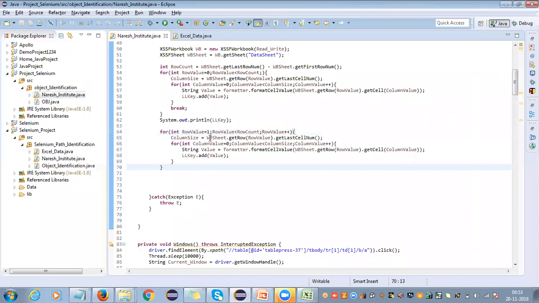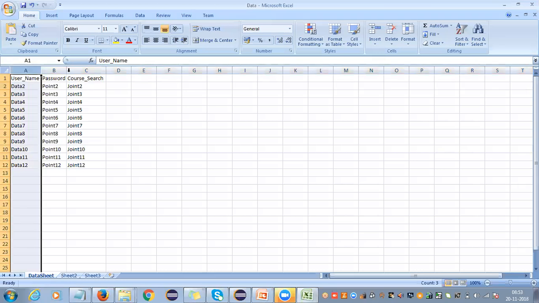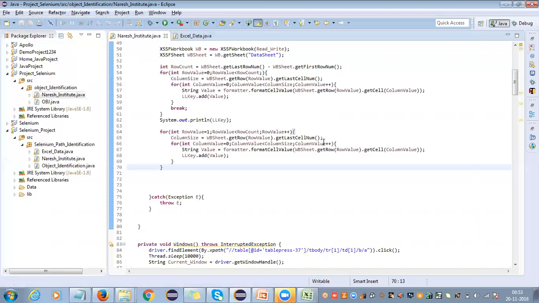Now I'll be getting the column count. For this particular row, how many columns are there? Here also it is 3. I'll get the column count, and for this column count I'll be repeating it. It will still start from 0, don't make it 1. And this one is also a string value. So I'll be getting row of 1, column of 0.